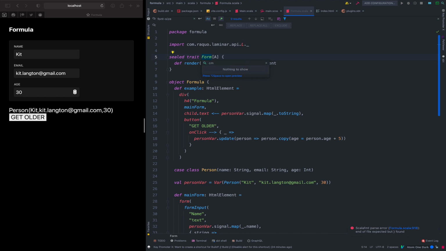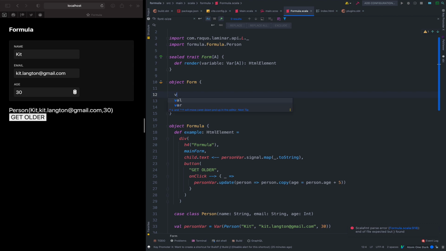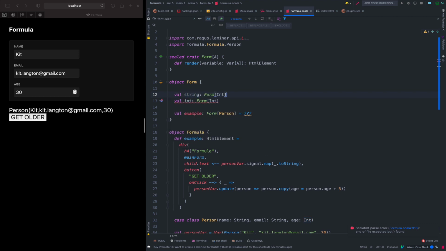And let's start with a companion object and just go over some ideal DSL that we do not yet have. So what is some example DSL? Let's say we want to create a form of a person. I can, I guess, import that person because I didn't put it at the top level. If we want to make a form of a person, how can we build this? Well, let's say we started from some primitives. So let's say we had an int form. So we could have a form of Int, and we could also have a form of String. And these were some sort of foundational, fundamental versions of forms that were pretty unopinionated. And we could just pretend we have those.